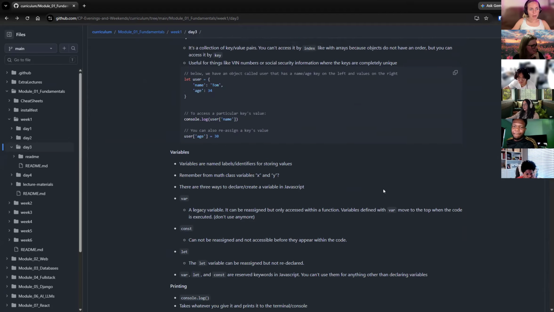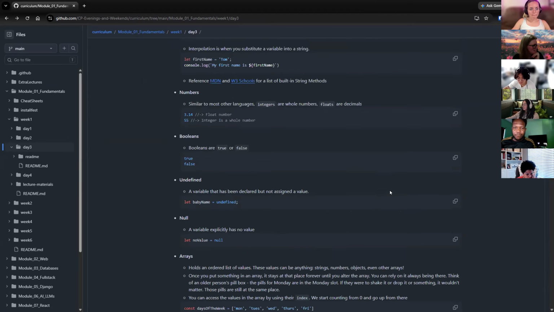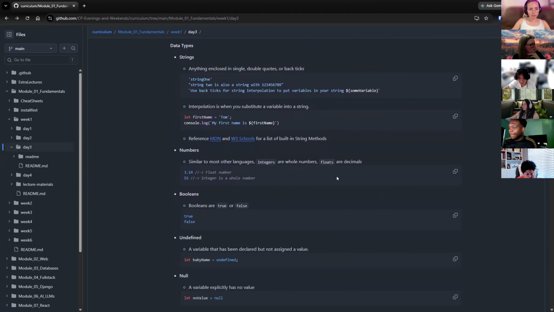It's been a while since I've worked in this stuff, and every cohort I get to refresh for sure. So, yes, you can use backticks for the interpolation, which will take a variable that you can inject, and this is, of course, dynamic then and changing based on where you got it from. Oh my gosh, it's right here, right underneath where we were talking about it.